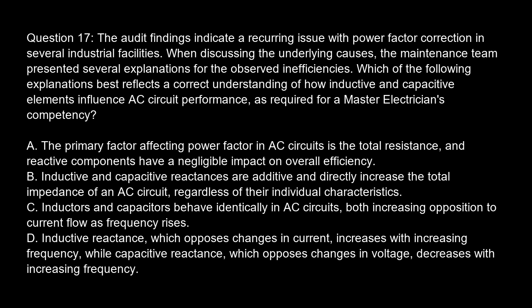Option A. The primary factor affecting power factor in AC circuits is the total resistance, and reactive components have a negligible impact on overall efficiency. Option B. Inductive and capacitive reactances are additive and directly increase the total impedance of an AC circuit, regardless of their individual characteristics. Option C.